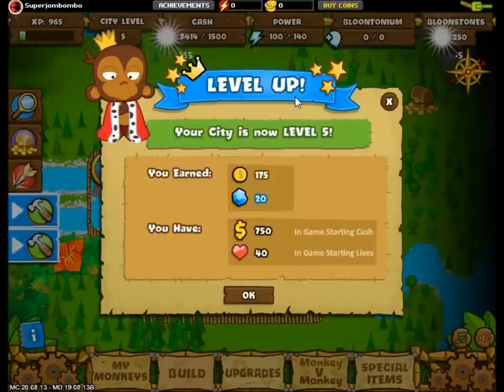I also got no lives lost on that one, so I got some free stuff, and I got a level up and everything. Look at that. I also can't even really tell what level I'm on. I'm on level 5. It doesn't say up here, though, which is kind of weird. Oakley Doakley.